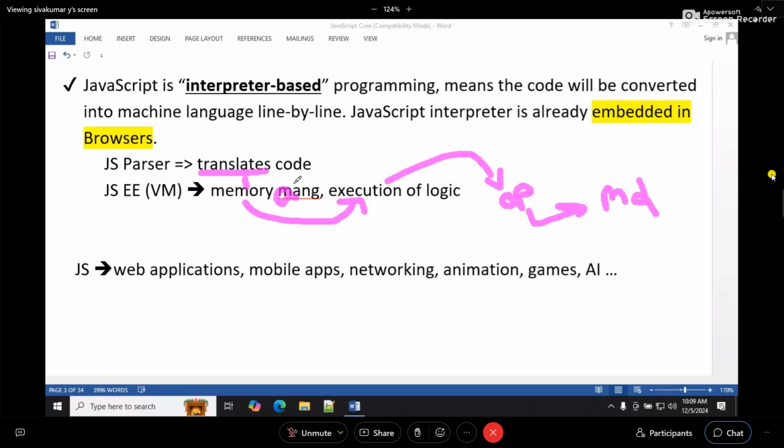So translation, memory allocation, execution, and once execution is completed, output. If execution fails, sir, error. If execution is a success, output. Once output is produced, the next task is memory deallocation. The memory that was allocated at the start of the program is deallocated.